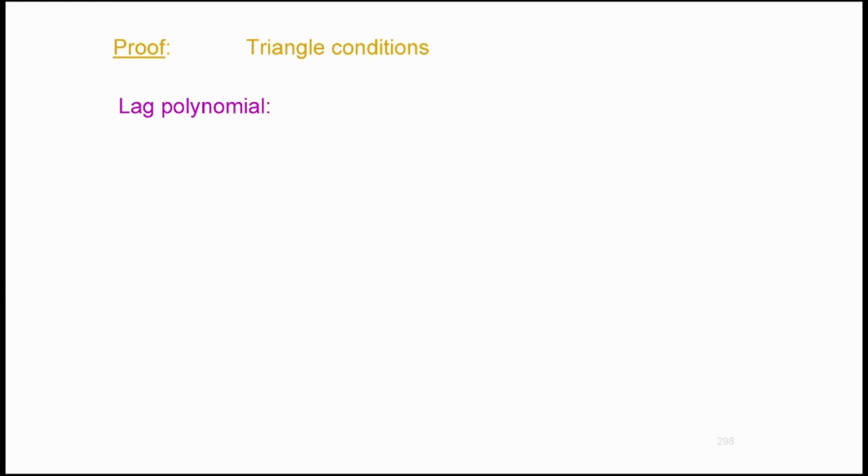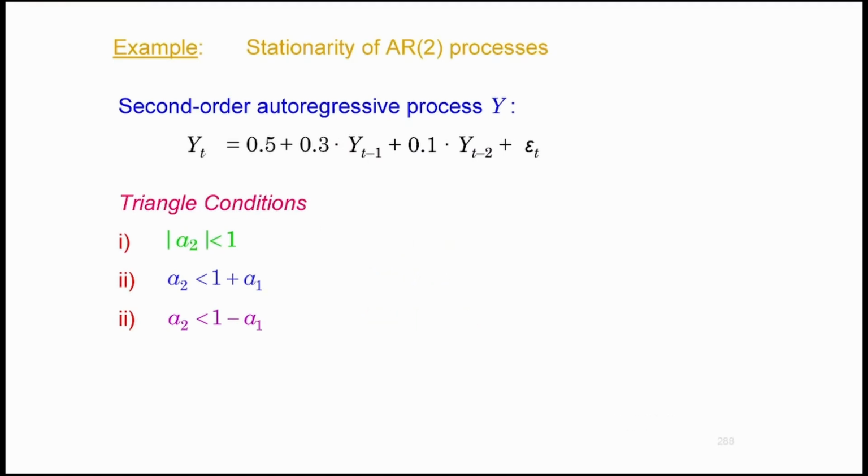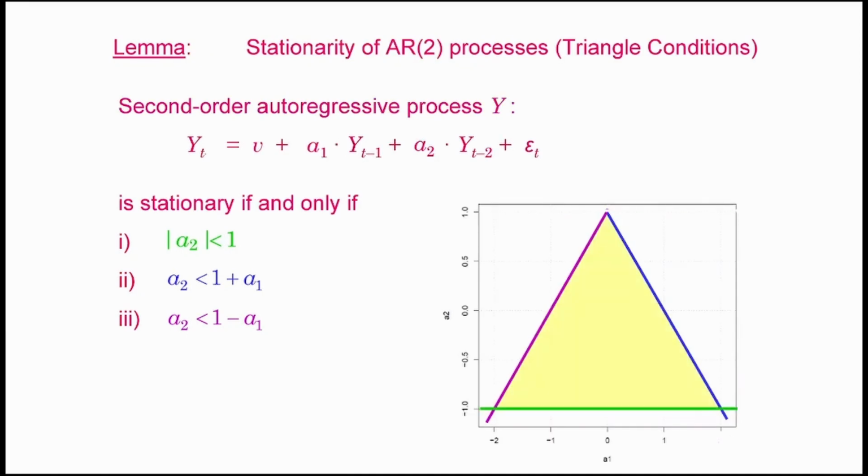Okay, so if the process is stationary, this is what it's going to be. Keep in mind that the lag polynomial is, before I do, you got a question. So if you want to check whether AR2 is stationary, either use the triangle, or the roots of the lag polynomial. Yes, either of the two. So let me remind you, guys, it is if and only if. So the triangle conditions are both necessary and sufficient for stationarity of an AR2 process.